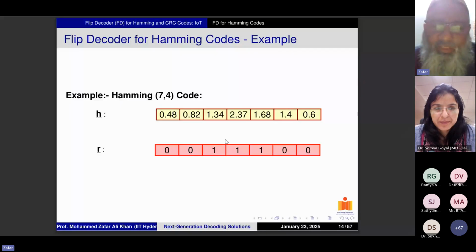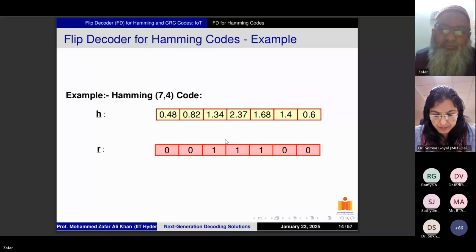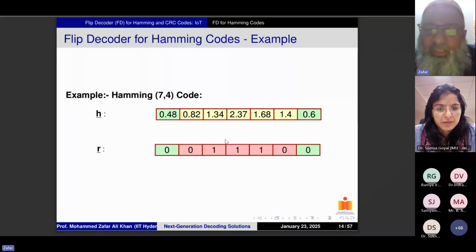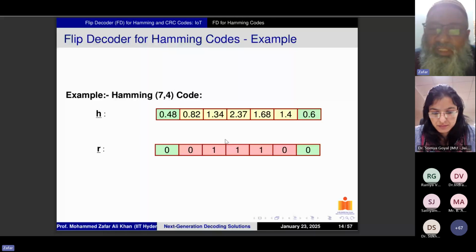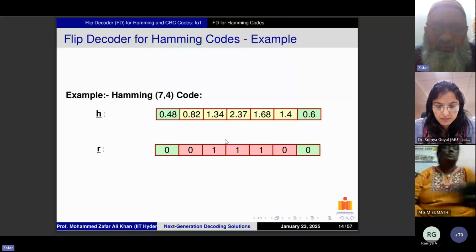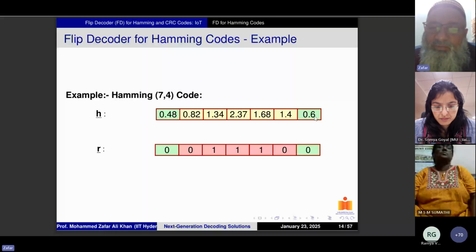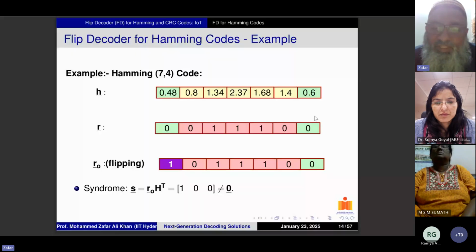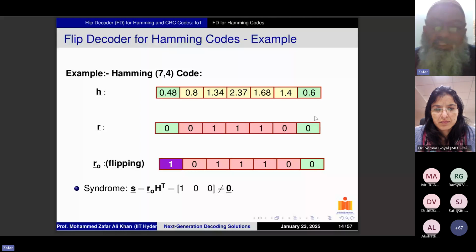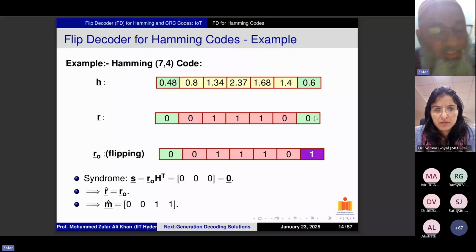There's another example here. You have the set of vectors H here and the received bits here. What we now want to do is flip the number of bits corresponding to the least reliability vectors. The least ones are now marked in green. From here, we mark them as vectors to be flipped and use all possible combinations. One combination is put in here, and it doesn't work. It doesn't satisfy the syndrome. I change it again, and this one actually satisfies the syndrome. So the syndrome now says it's not in error.